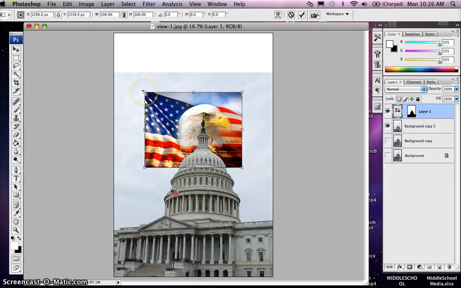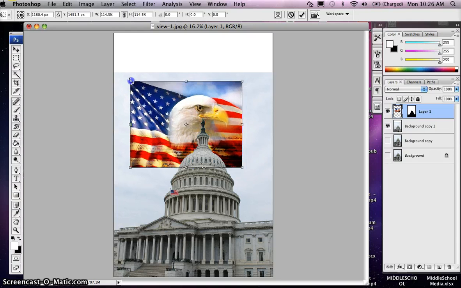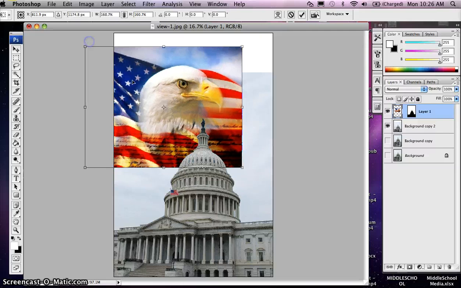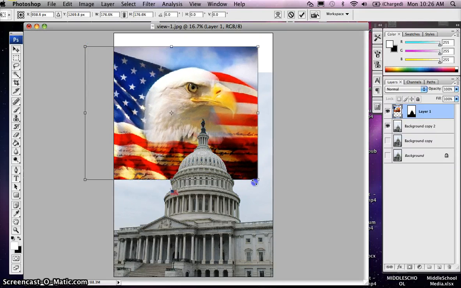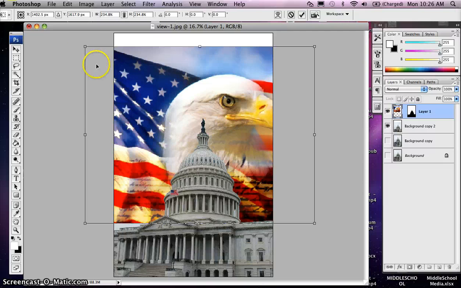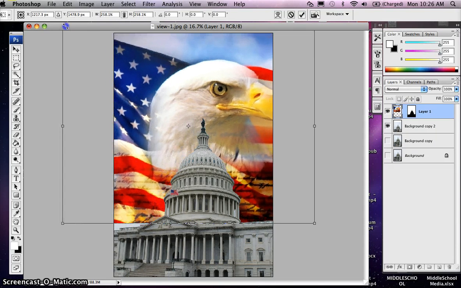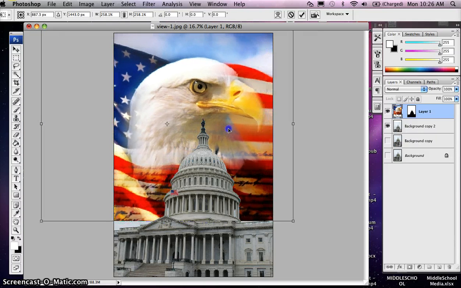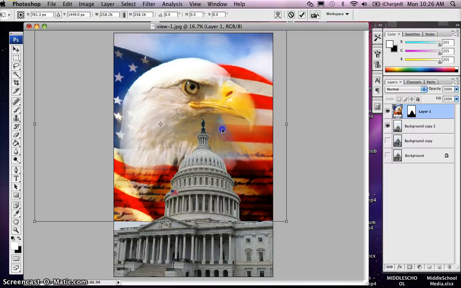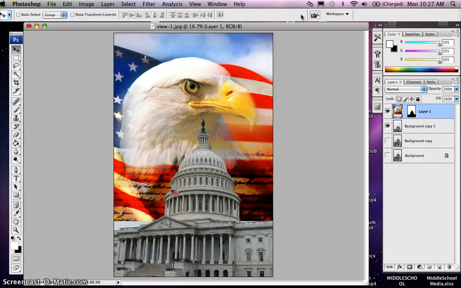For now, I'm going to press the shift key to resize this proportionally, although it might not be big enough to resize proportionally in this image. We'll see here. Okay, not too bad. Now I let go of my shift key and I can still move the image around, and that didn't turn out too bad. Now the sizing handles are still present, which means I haven't committed yet, so I'm going to click on the check mark. And there you have it. That's called the paste into effect.